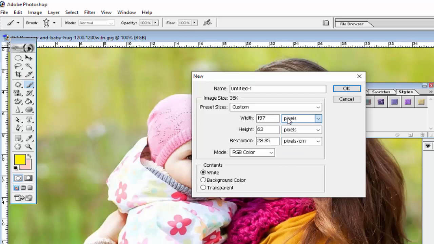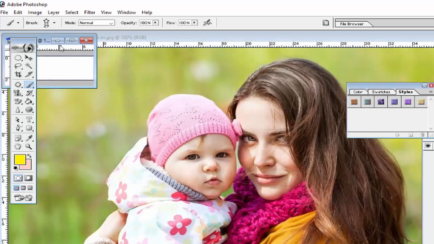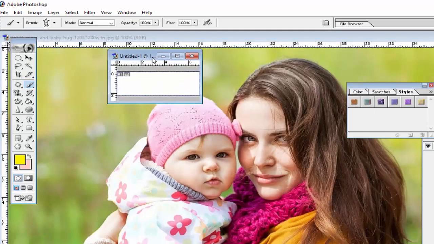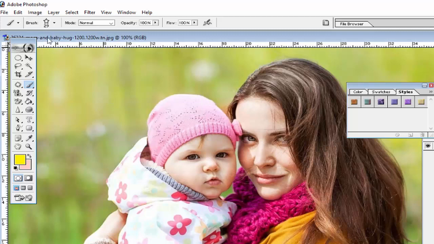So this is the way to enter the width and height of your image file, and then click OK. The blank file will be created according to the width and height given. So this is not required for us.